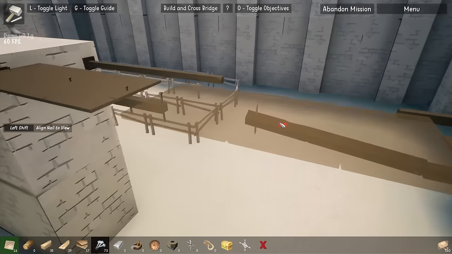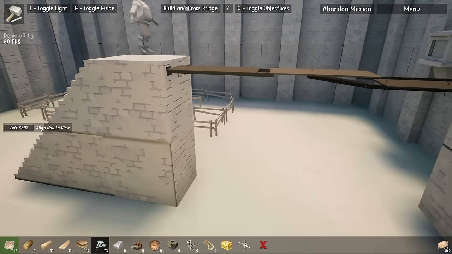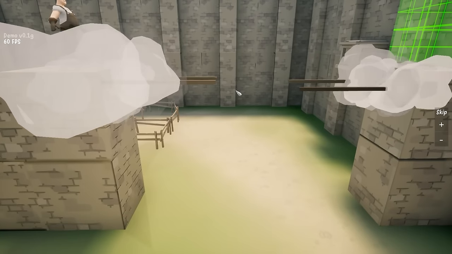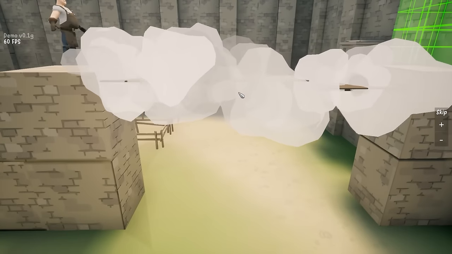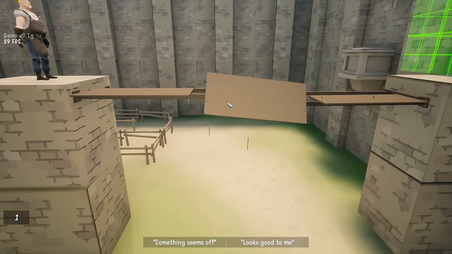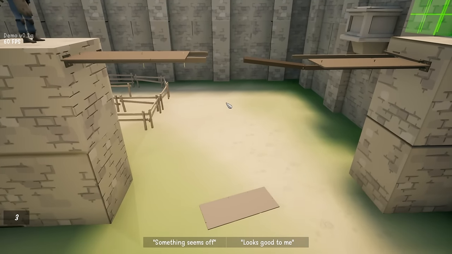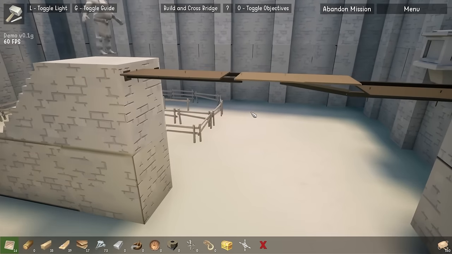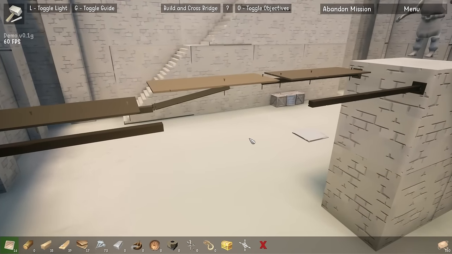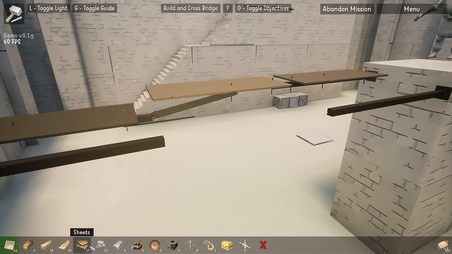Plonk. All right, let's see it. That should be enough, right? It's not falling over immediately. Okay, it did. It did fall over immediately. Something seems off. Okay, this one needs more support. He fell too fast. He fell way too quickly.